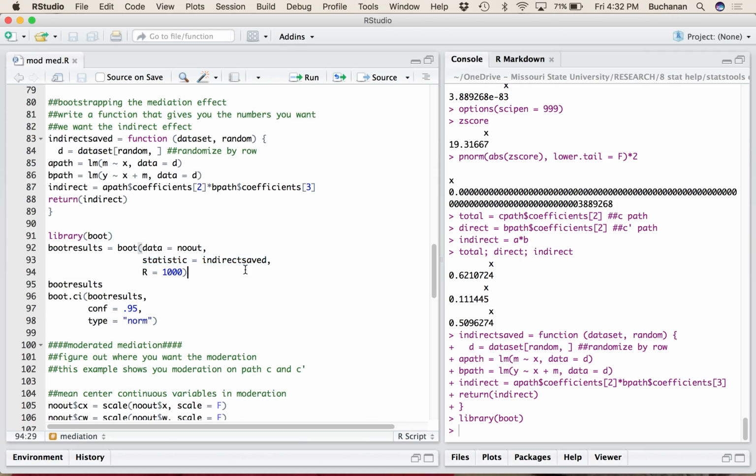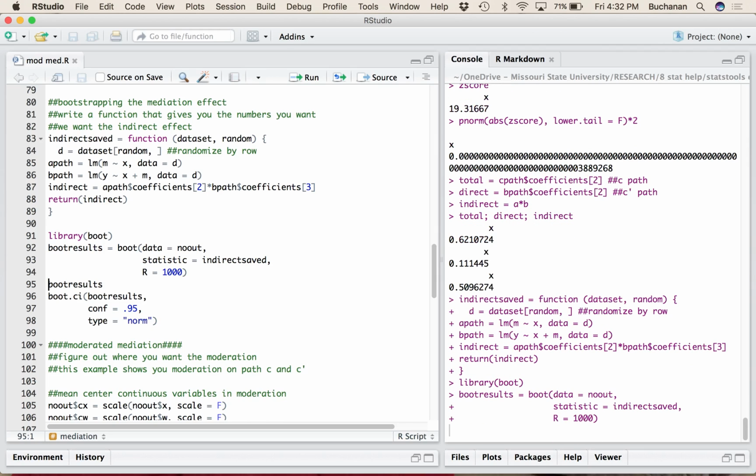Statistic equals, and I put in the name of the function that I just wrote. And then R equals the number of times I want to run this. The default, I think, processes 5,000. I'm only doing 1,000 so my computer doesn't blow up. But you can do as many as you'd like. You can do 10, you can do 2,000, whatever number you'd like here. Okay, so we're going to give that a second to run.